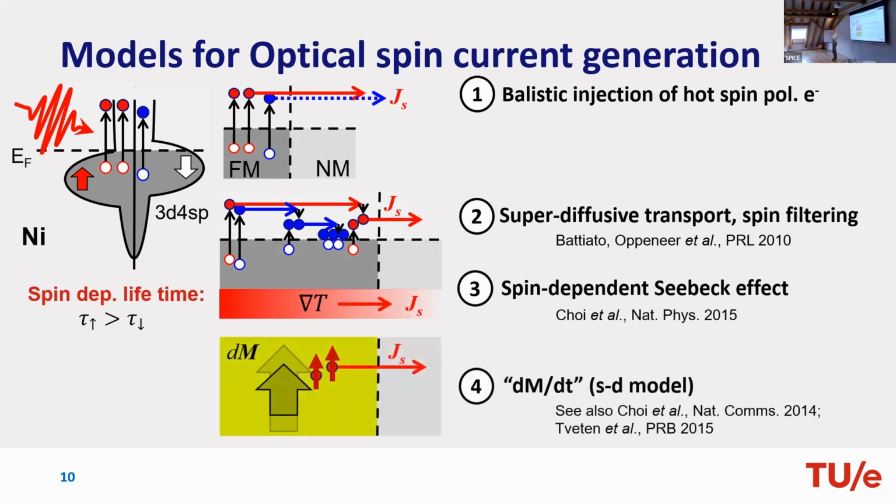And dM/dt kind of models, where it's really the SD model of transport, where you actually generate angular momentum by demagnetizing. It has to go somewhere. It can also go to the spins, and thereby you get it in. So angular momentum transfer from the demagnetization of a magnetization that you transport through. So these are the kinds of flavors that you can use to describe these kinds of processes.